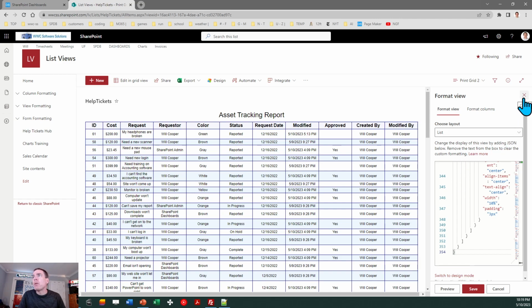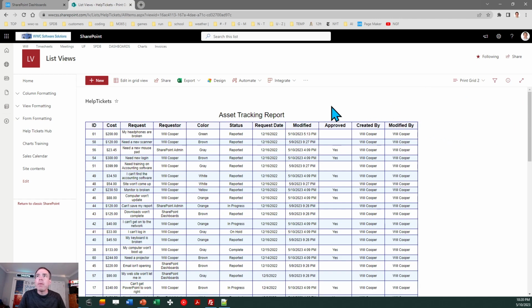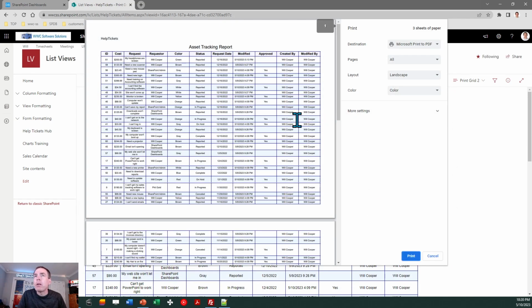So the whole purpose of this is to get ready to do printing, and I'm going to show you just how easy that is. Now before, at the beginning of our video, you noticed how our print output was terrible. Really not anything suitable to hand anybody, certainly not as a PDF or anything like that. Now when I go to the printer command from the browser, you're going to see that our output looks distinctly different. Now I have a couple of options. I can either print to the PDF, or alternatively, if I just want to go to the printer, I can do that. So either output's going to work great for us.